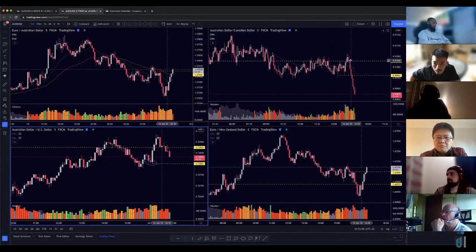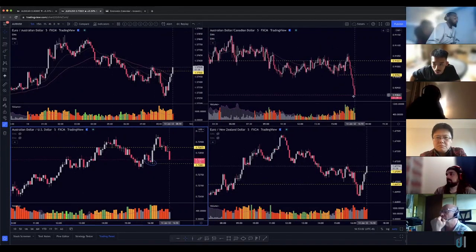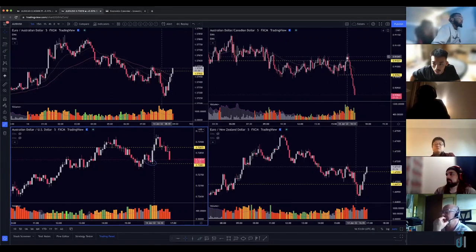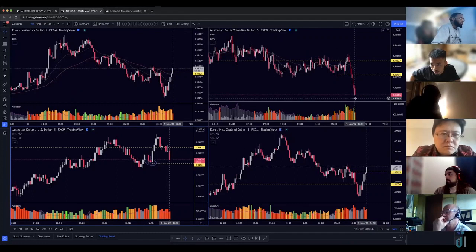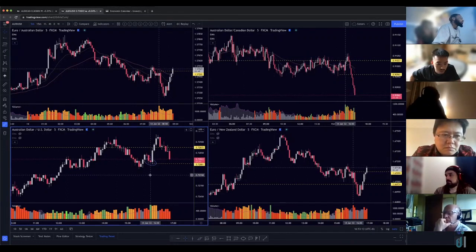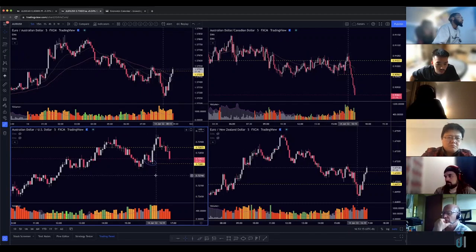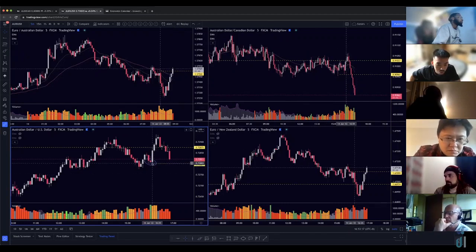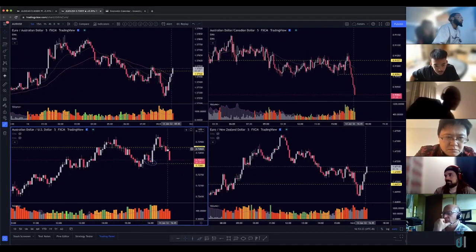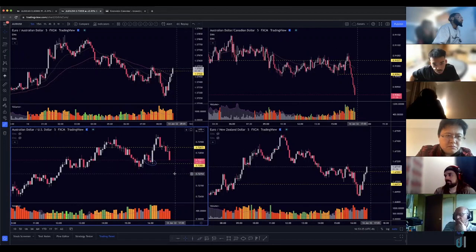Aussie CAD is confirming that it's a downtrend. So far, highest volume is still at the top. All right, it's not like highest volume is picking up towards the bottom. Okay. Aussie USD, volume is equally distributed throughout the way up. But it's reversing everything, which is also good.